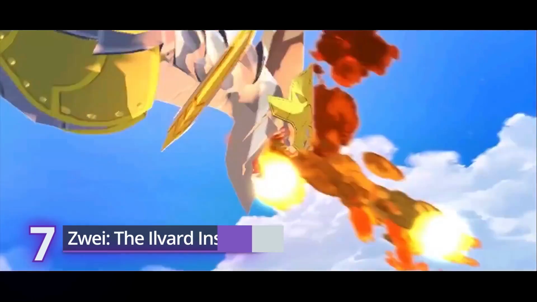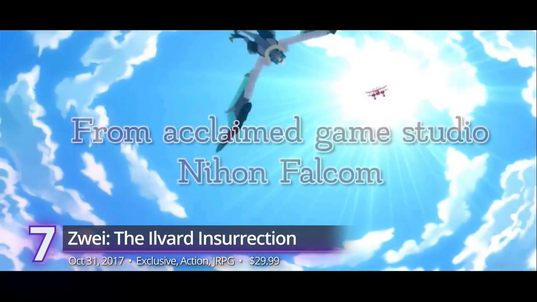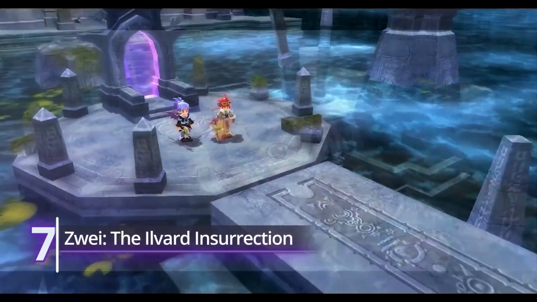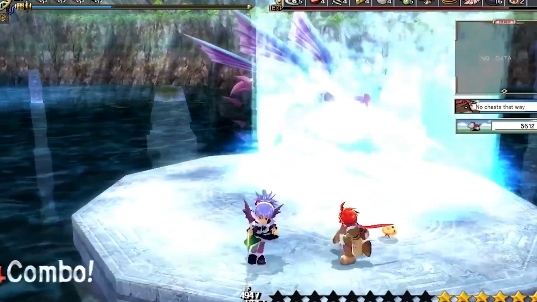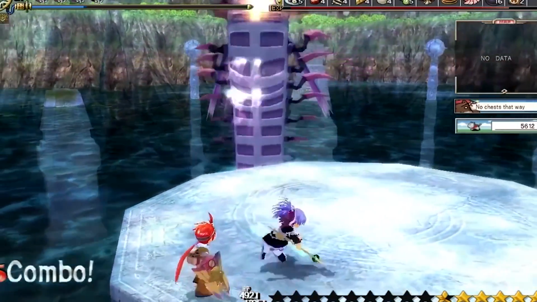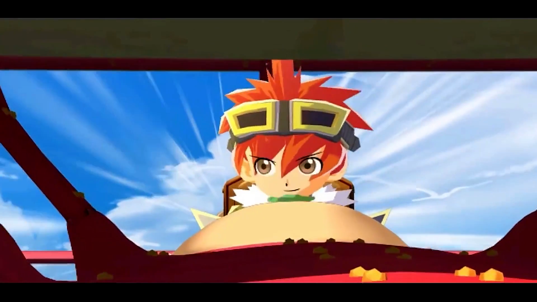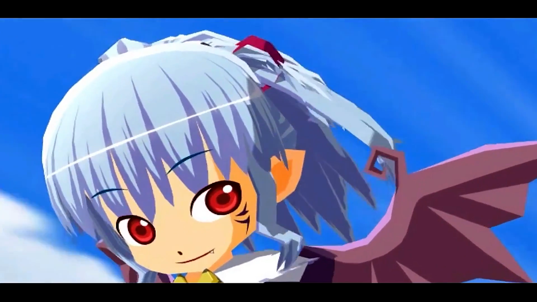At number 7, we have Zwei: The Ilvard Insurrection. Nihon Falcom's steampunkish JRPG takes you into the skies. After suffering a mysterious plane crash, get lost in its aerial paradise where magic and technology go hand in hand. The Ilvard Insurrection lets players control two unlikely characters, Ragna, the treasure hunter, and Alwyn, the vampire princess.